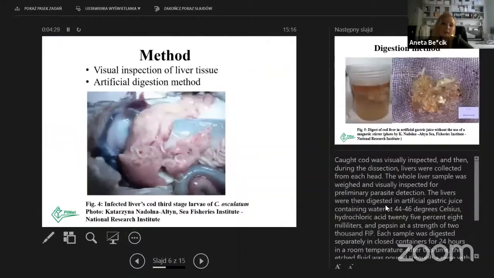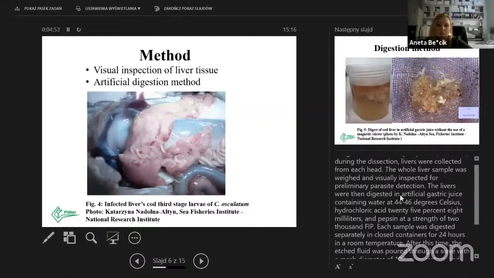So, the method of our research. Caught cod was visually inspected, and then, during the dissection, livers were collected from each head. The whole liver sample was weighed and visually inspected for preliminary parasite detection.